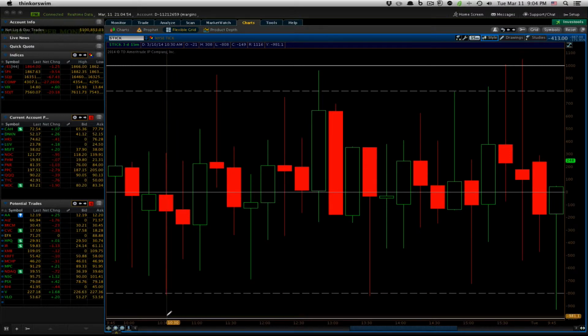Normally negative 1,000 is really where you start seeing a lot of selling pressure come in. We only had one tick that pushed to negative 800, which is definitely something to be aware of, but it's nothing to write home about, nothing to panic about. As you see, we had 1, 2, 3 bars that closed below zero.